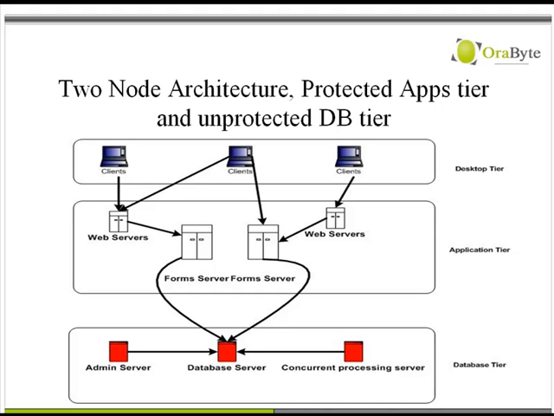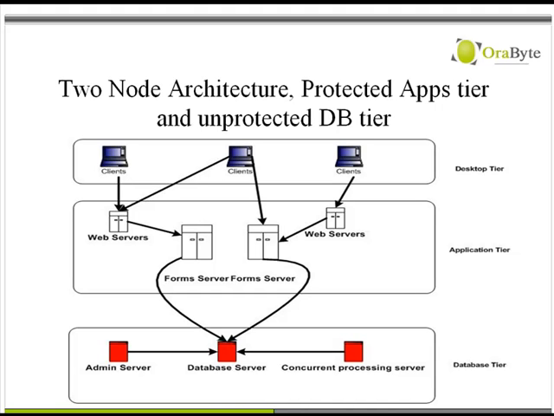So what happens to the database tier then? Well, if apps tier 1 goes down, we have apps tier 2, the second machine, which can still make the database calls to the same database tier. So this is how we protect the apps tier software services.